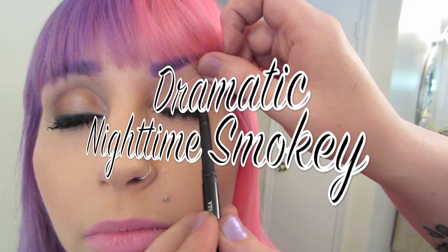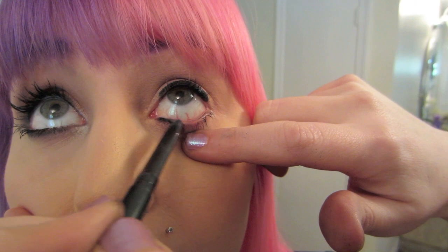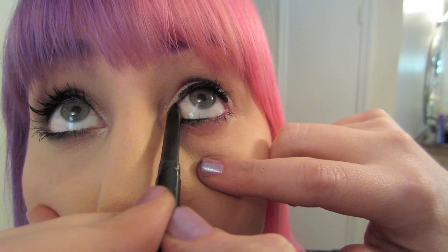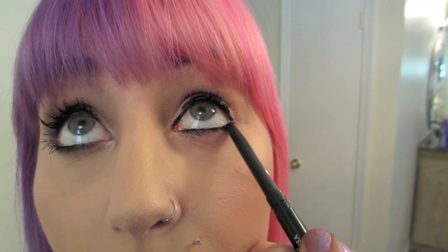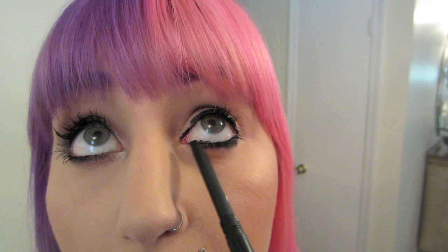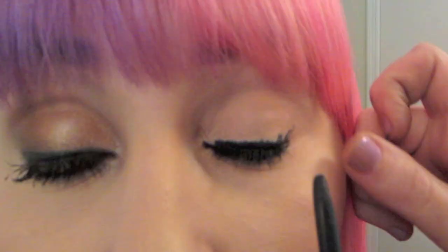And here is her daytime natural smoky eye. For this eye we're going to do a little bit more dramatic, so you don't have to be as neat as the first side — don't be afraid if it gets a little messy. I'm going to do the inside of the bottom lash line. This is just a roll-up Maybelline eyeliner — you can use anyone; MAC Graph Black is a great one, just something very charcoal black. I'm also going to go underneath her bottom lashes. Remember the key to a smoky effect is that nothing is going to be perfectly even or straight. I'm going to go a little bit higher with the eyeliner pencil.